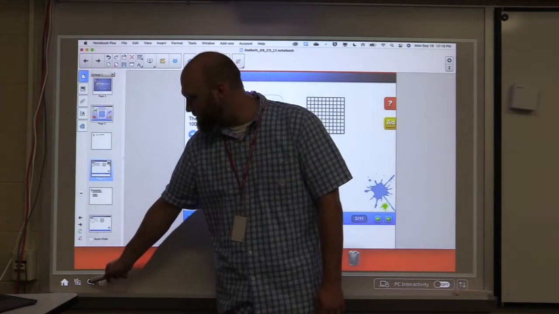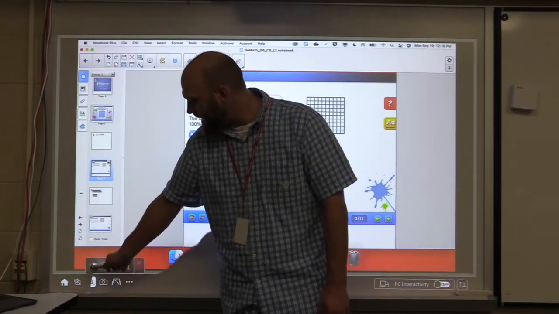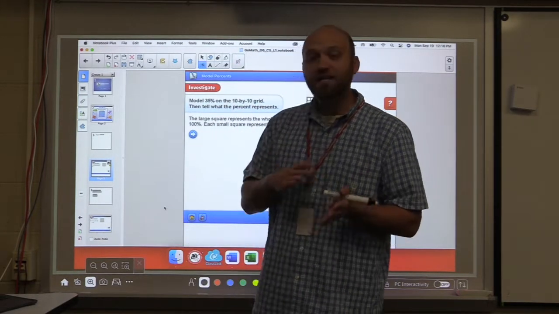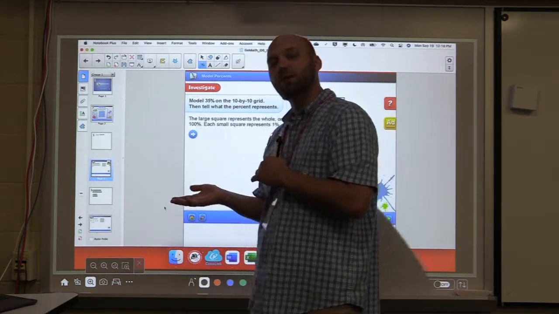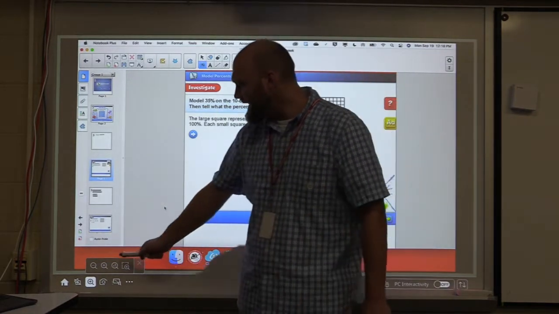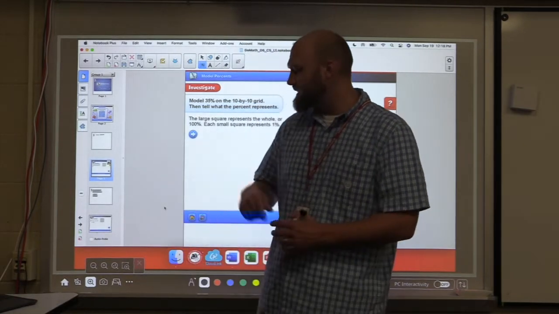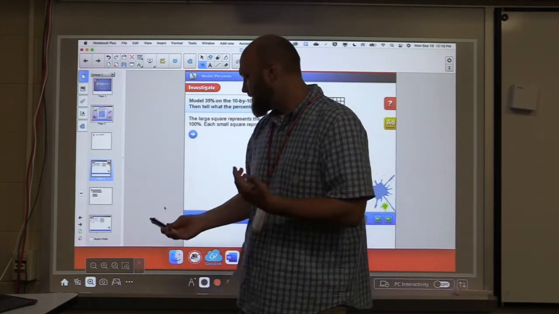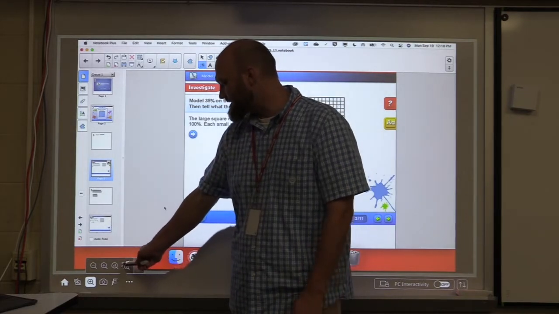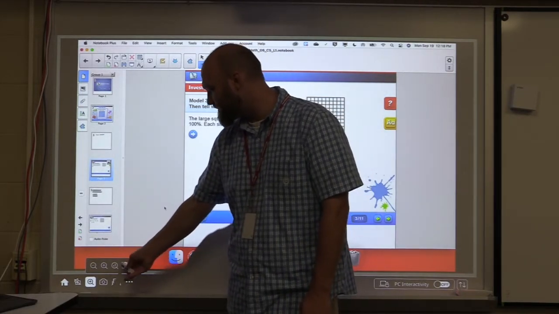I have zoom right next to that, and then I have a minus or zoom out. I have a plus or a zoom in. I have how far I wish to zoom, and then I have a selection tool. This is a dashed box with a magnifying glass on it. So when I touch my selection tool, this is very beneficial.